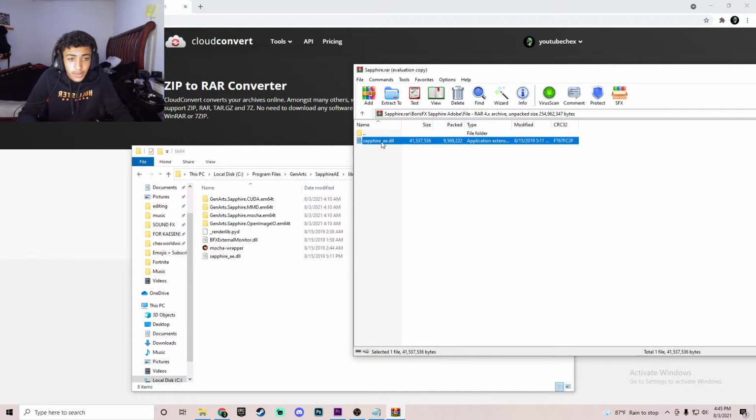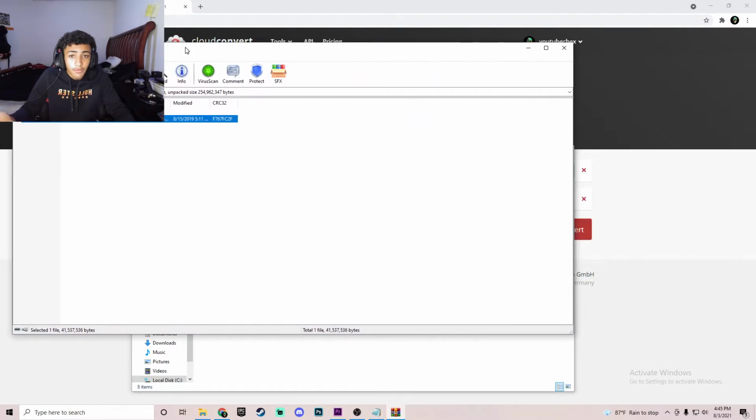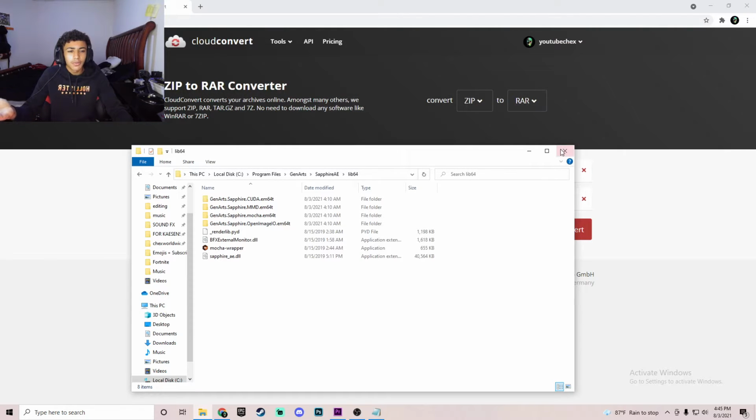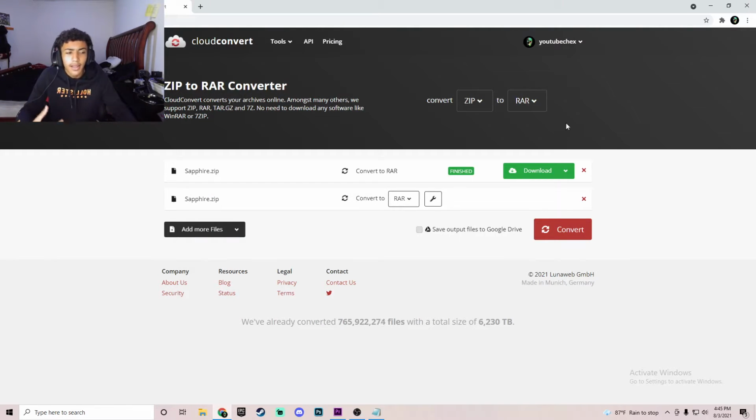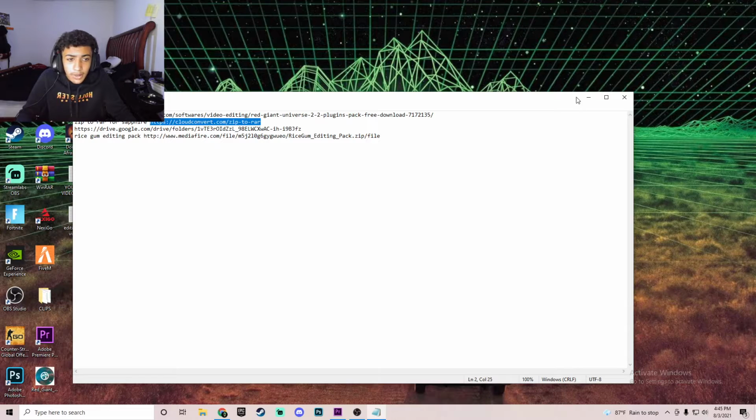And it's gonna say, would you like to replace these files? Since you already have the file in this, you're gonna say yes. And it's gonna say continue as administrator. Then you're gonna do that. Then you have Sapphire. That's how you get the good transitions, the flicker effect, and all of that stuff. This is like the most simple things. I wish I had somebody like me to tell me this stuff when I was coming up and editing, when I was learning how to edit all my videos.